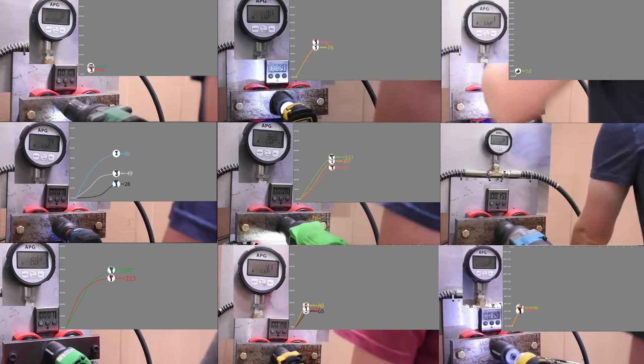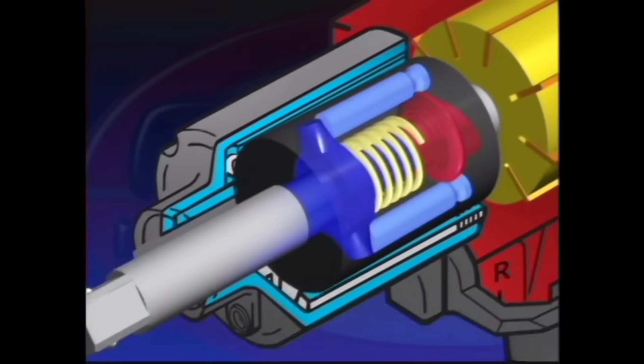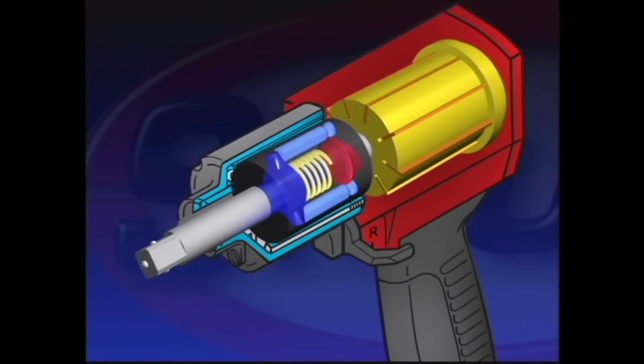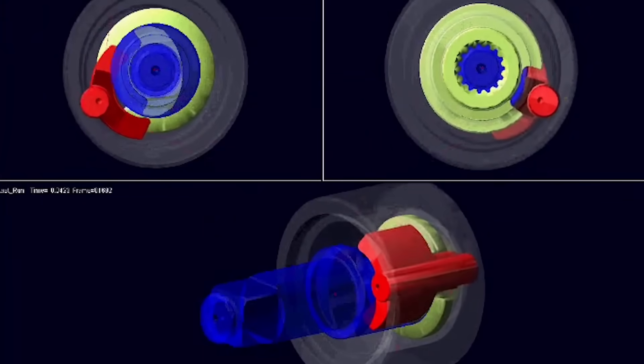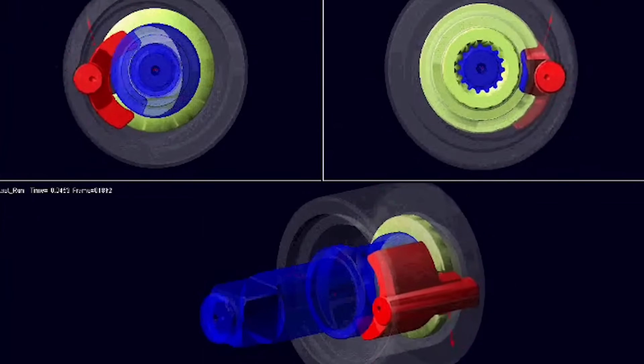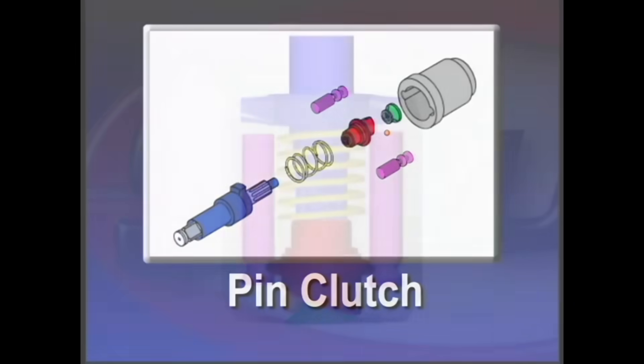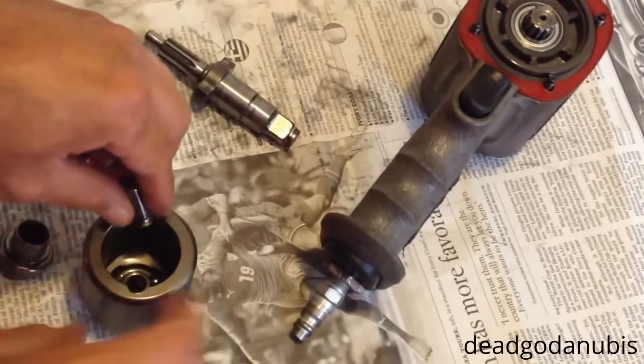Some of the hammer mechanisms, which I'll leave cards for at the top of your screen that I personally think are cool, but we couldn't film in slow-mo for you today because they either don't look like anything when they're working on the insides or would throw necessary bits out into outer space through a hole we would cut in the side. That includes the rocking dog mechanism used on old school NASCAR 5 lug pit stops. The three-jaw hammer mechanism used on Paoli pit guns for modern F1 pit stops because we just didn't have one to show you yet. And that three-jaw is very different to the Metabo HPT triple hammer. And a twin-pin clutch style found in like an AirCat 1250K and others that operate inside of an oil bath.